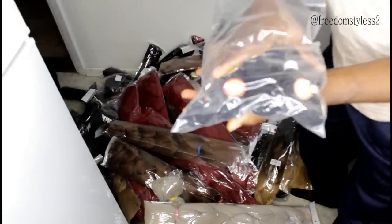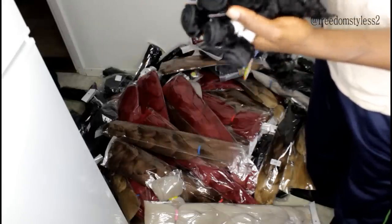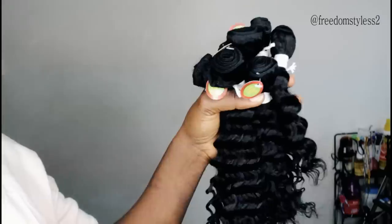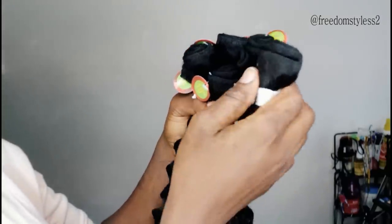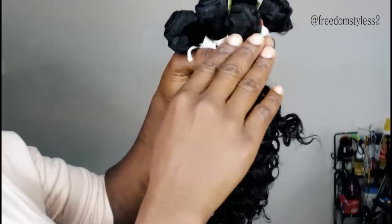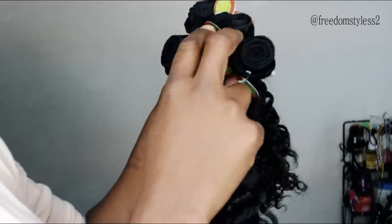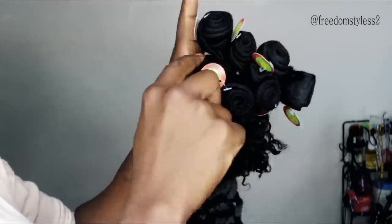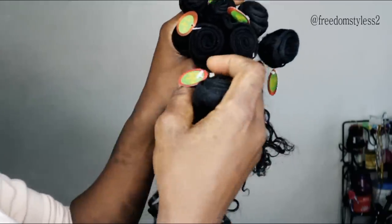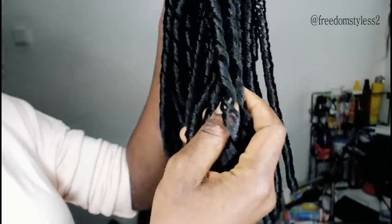Oh my gosh, so nice. Oh yo, you can see how many inside. 1 2 3 4 5 6 7 8. Look, this one is their 8 in 1. This hair will be very good with sewing, and you will do the crochet method. Very pretty. Came in 2 10 inches, 2 8 inches, two 12 inches and two 14 inches. Very, very pretty. This one is their soft dread, color 1B.